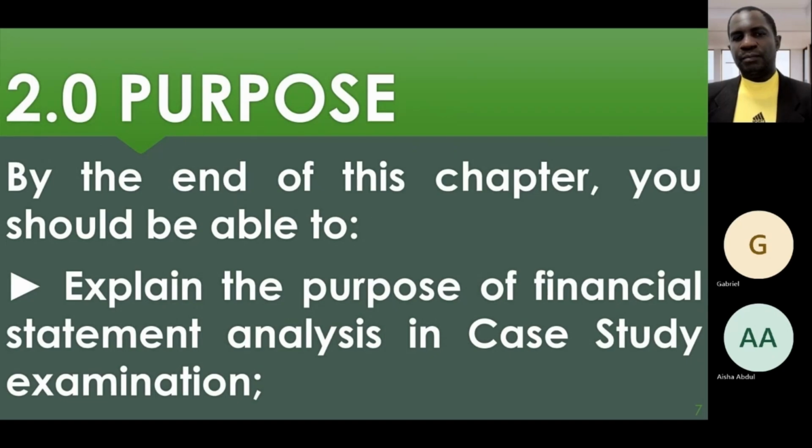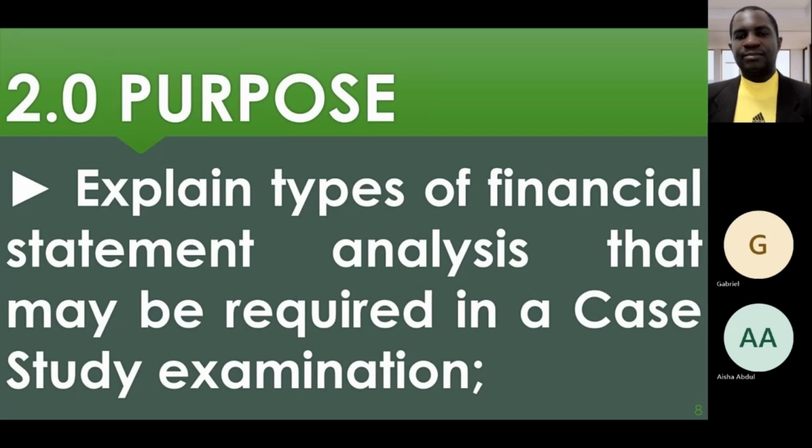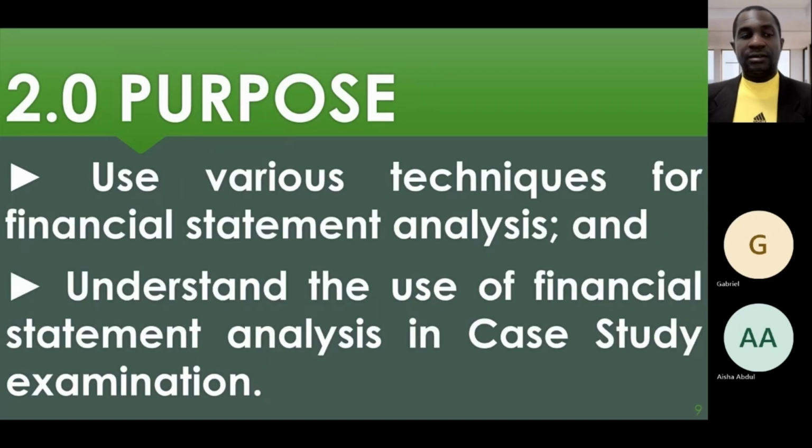So by way of purpose, after this chapter, you'll be equipped and you should be able to explain financial statement analysis in the case study exams. That's the purpose. The second one is to explain the types of financial statement analysis that may be required in the case study exam. Each diet, there are different types, different ways to evaluate, and it doesn't come the same way. He doesn't use the same type of ratio analysis, or he doesn't test a particular type. So we'll be looking at the requirements and how financial statements align very graphically.